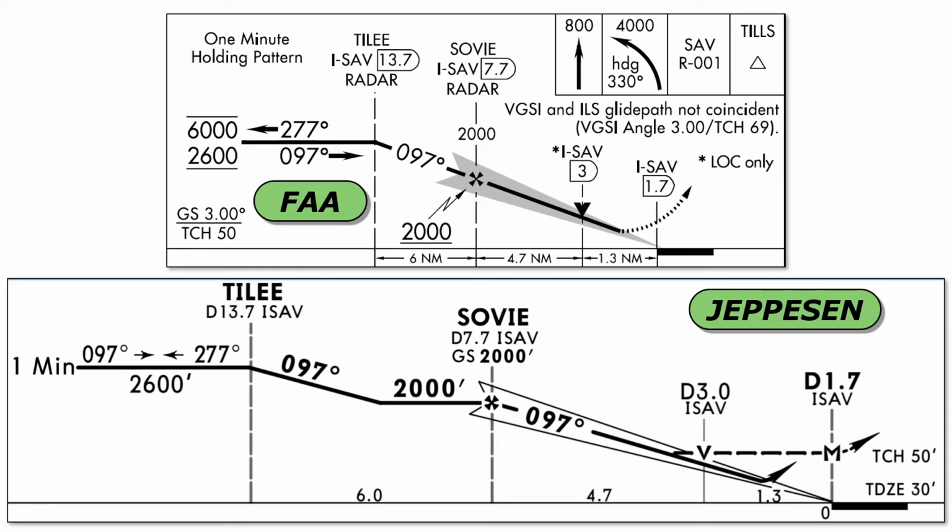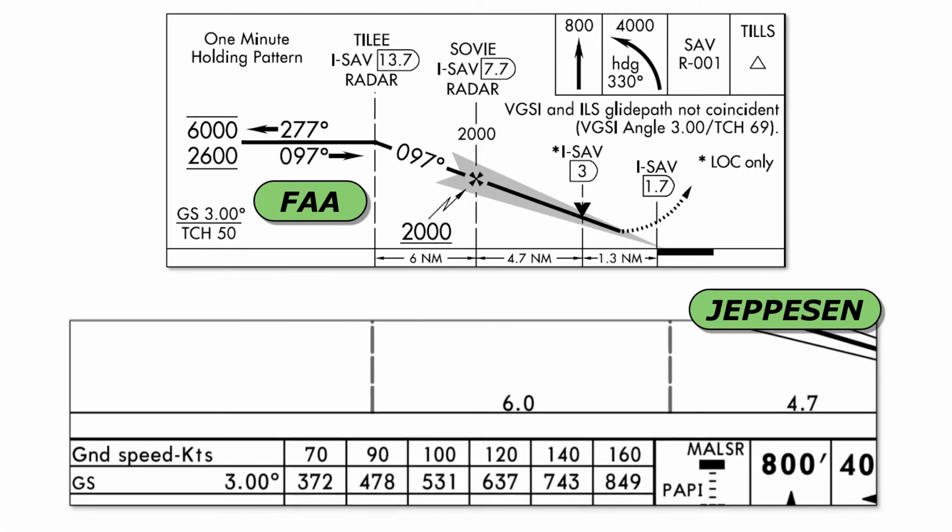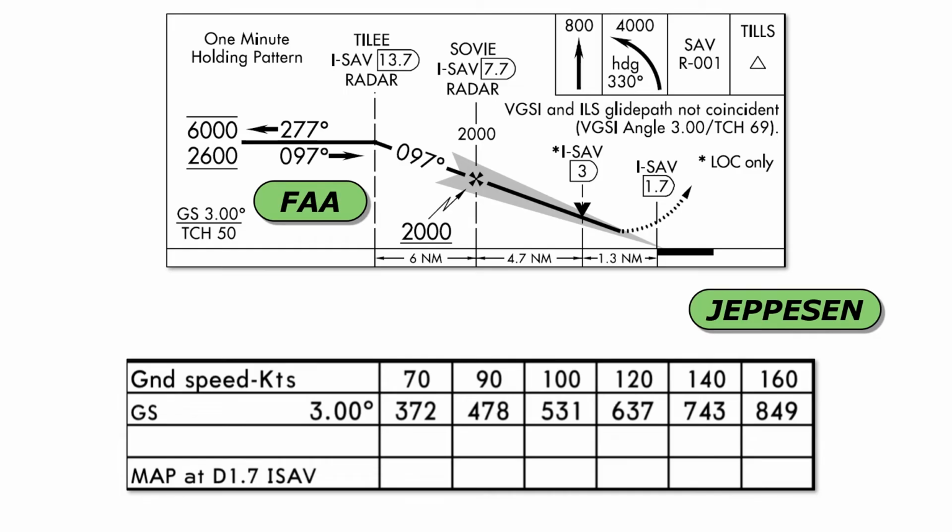Notice the FAA plate uses lines below the altitude restrictions to show them as minimums. On the Jepp plate, you'll have to know that since it's an approach, these altitudes are floors, not to go below. One thing the Jepp plate adds that I think is also very valuable is what your rate of descent is in feet per minute to maintain a 3-degree glide path. When flying the non-precision localizer approach here, knowing your descent rate for a given ground speed can help you plan a continuous descent on final approach. You'd have to do some mental math or look this up elsewhere if using the FAA plates.